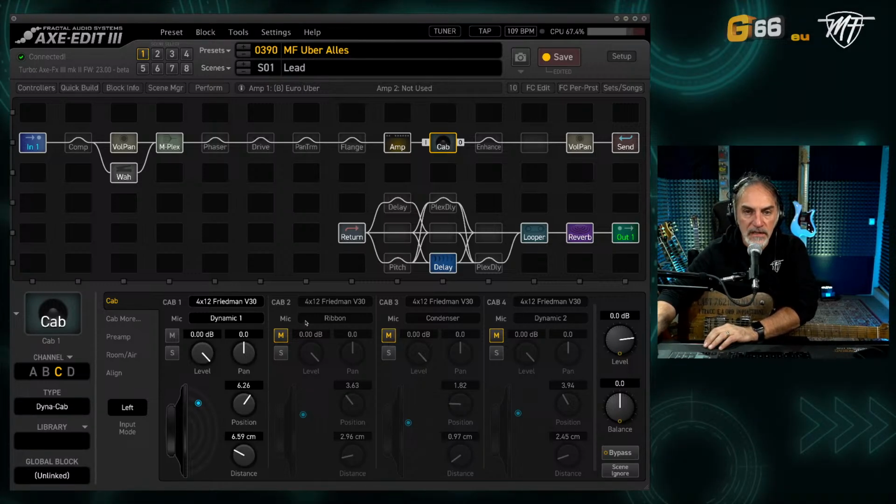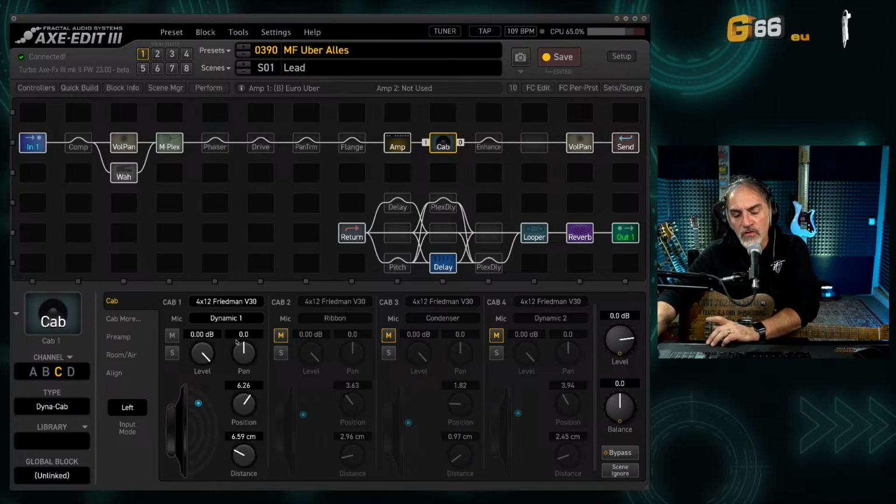You have the ribbon, that means Royer 121 ribbon microphone. The condenser, I think it is an AKG, and dynamic 2, that should be the SM7B Shure microphone. So you can try yourself what is the best for you.